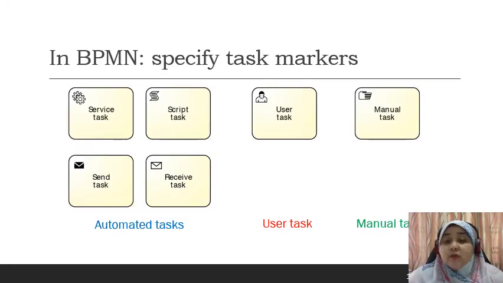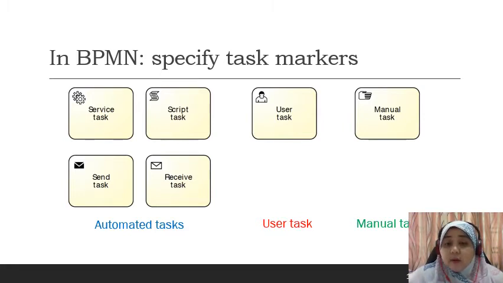So ini adalah notation yang kita pakai. Automated task kita pakai, ni nampak ni, icon dekat atas, proses punya notation. Kita ada jenis service task, auto generation, script task, send task and receive task. Yang ini memang kita boleh klasifikasikan dia sebagai automated task.